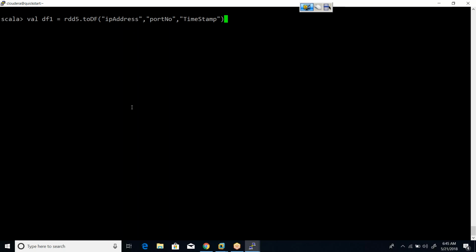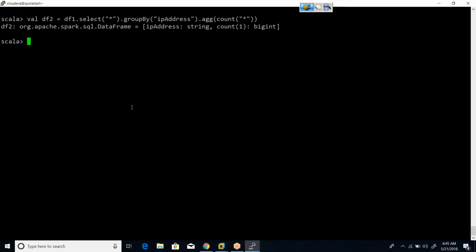At this point, we did not save in Hive. We came up to DF2, and this is the data we have in DF2. Now we have to save this DF2 into Hive. Otherwise, we can save DF1, whatever we want. Let us save both DF1 as well as DF2 into Hive.